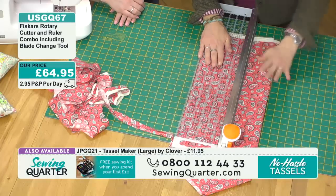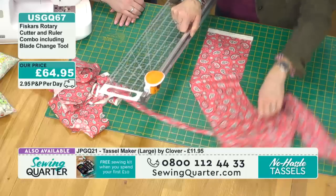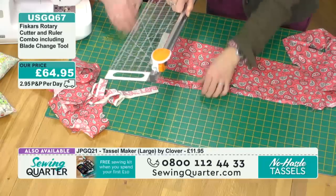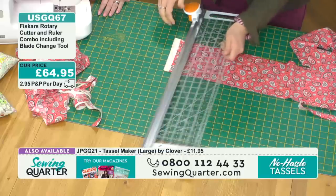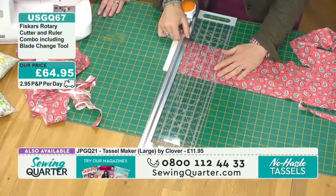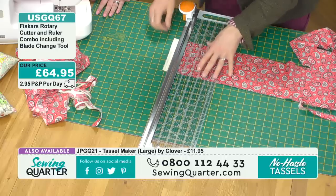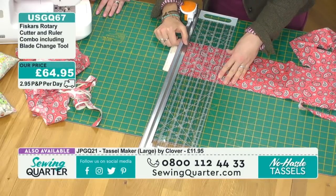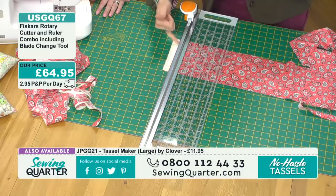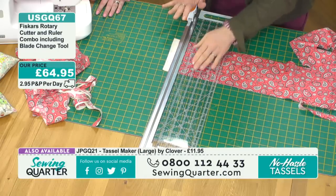Yeah, there, like that. Now I'm going to spin it. I'm going to tidy up these edges down here. No, you don't want your selvage, do you? So, spin that round. And again, I use one of these lines to line up and make sure that I am absolutely straight on there. It also means that because I've got that line there, I know exactly where it's going to cut.